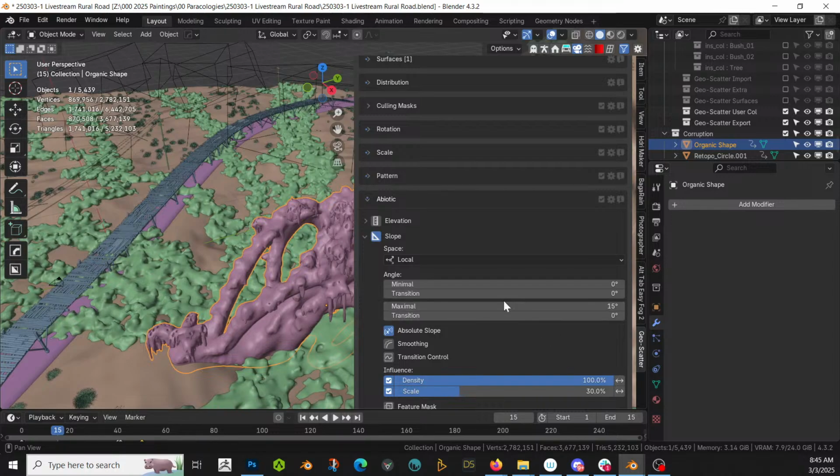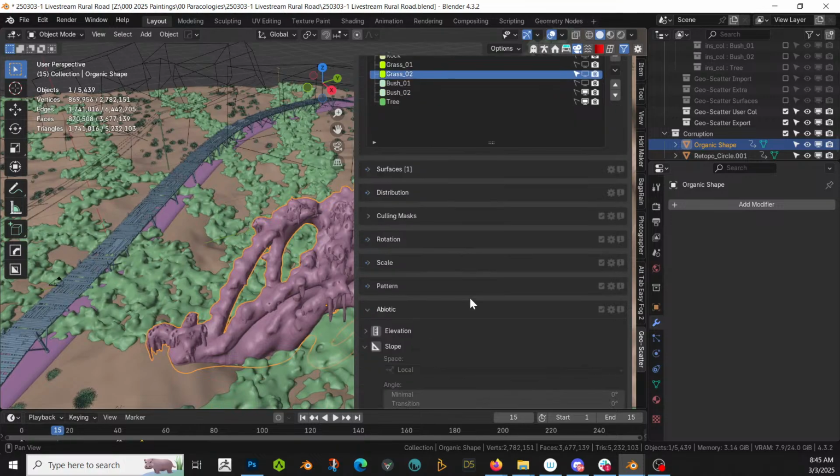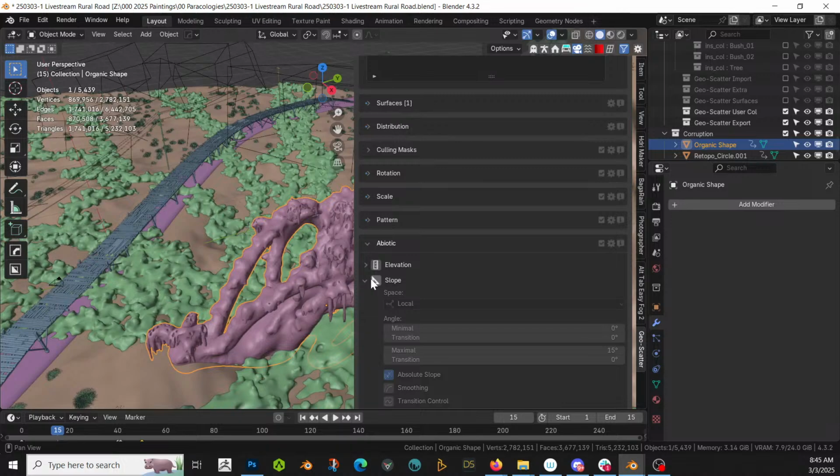I feel like they should have done that, but maximum of 28. Grass. Slope. No absolute slope, max of 30.